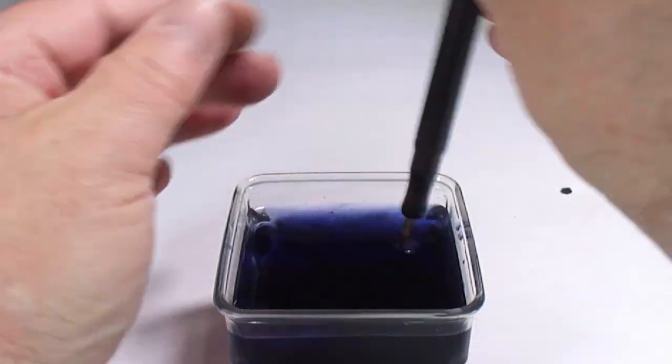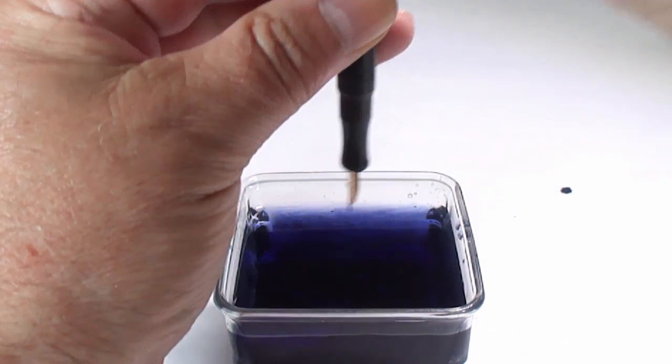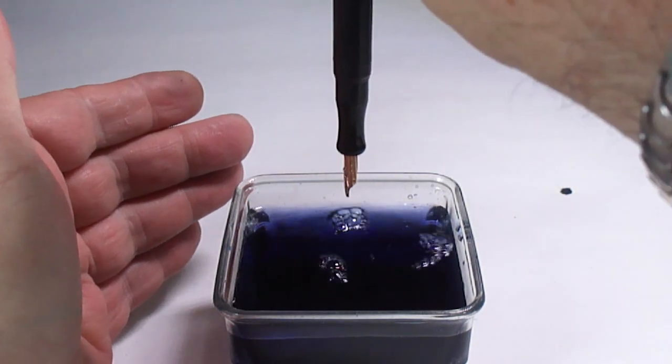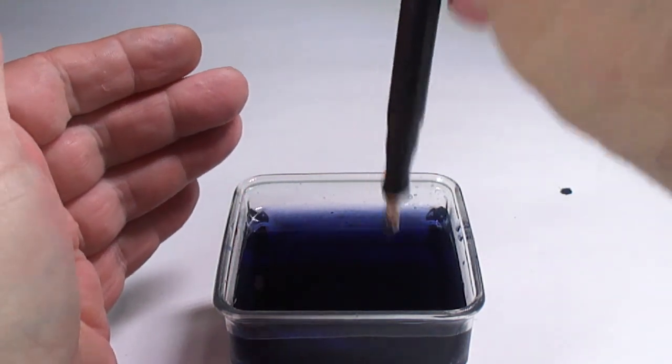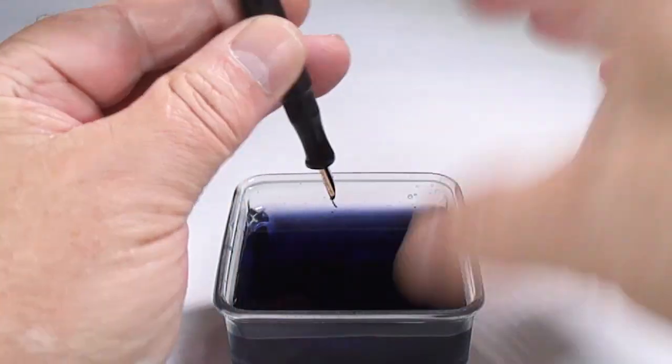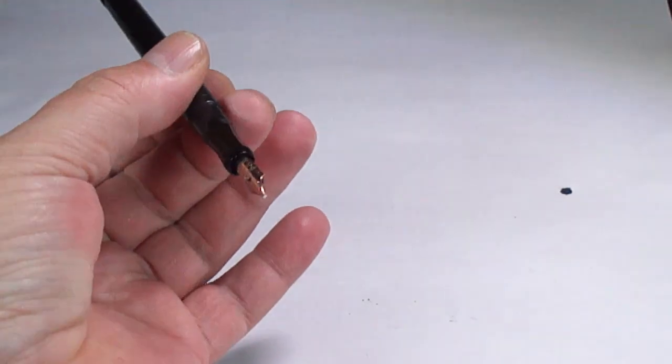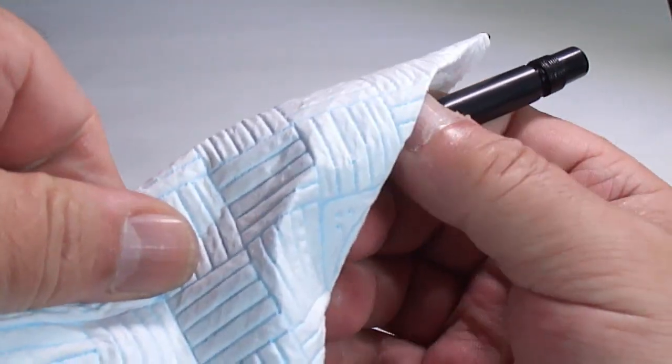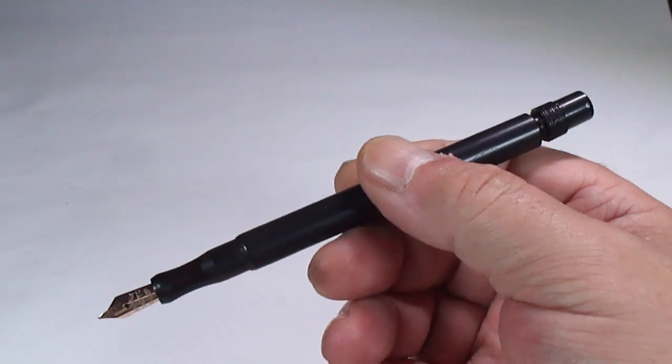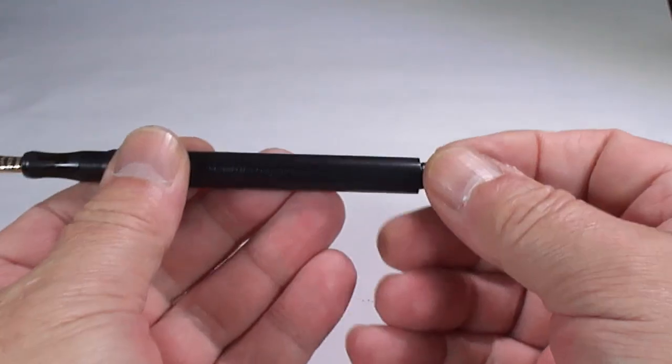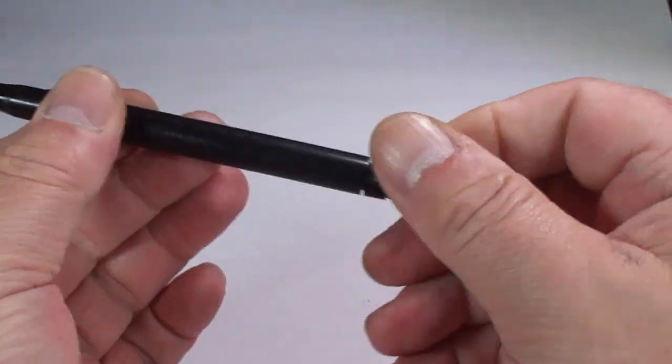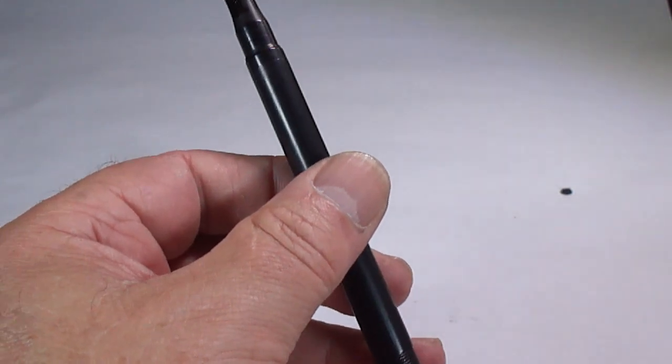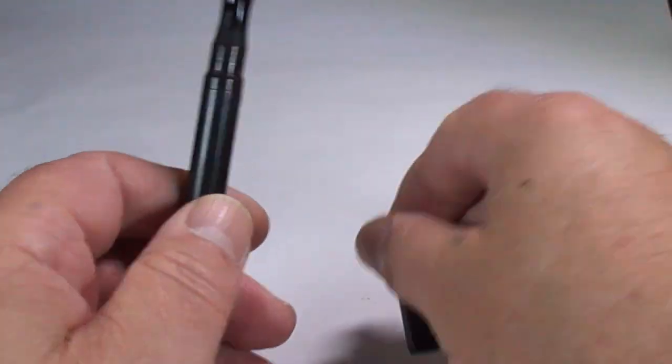One more time - plunge it out, plunge it in, lots of bubbling, a few seconds. Pull the plunger out, push it back down. There you go, working as it should. Lovely. I'll carry on flushing it for a few more times once I've done the video to clean everything internally, and we'll find a new home for this gorgeous pen. Somebody will enjoy it for many years to come.